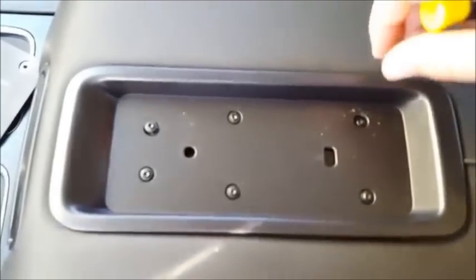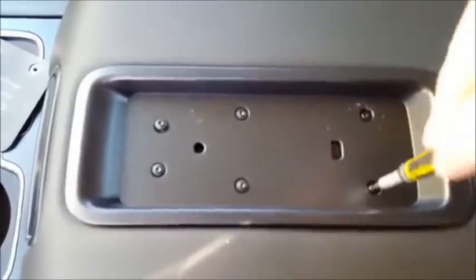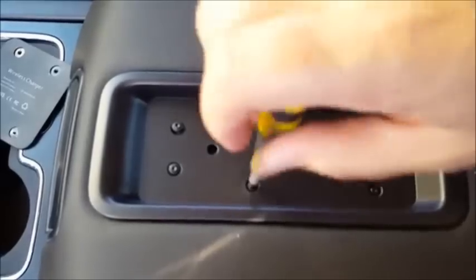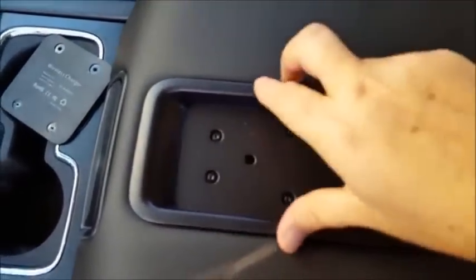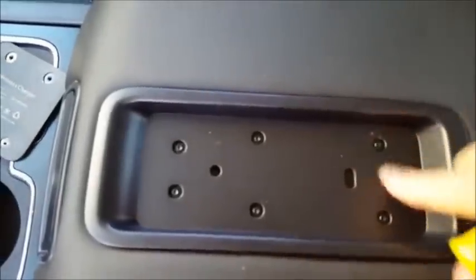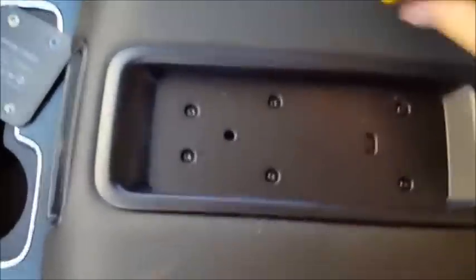Let me pause this. Okay, so I stuck it down in there, and I'm just going to tighten these slightly for right now, just for the heck of it. I'm not going to bear down on them or anything, just to kind of see if there's any fitment issues. Then later on, I'll snug them all down if there's no issues, but it looks like it's going to fit. These aren't even pushed down, and even when I do it by hand, it doesn't feel like it's in a bind.